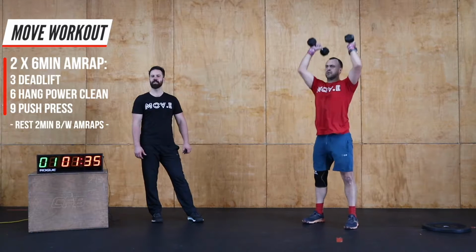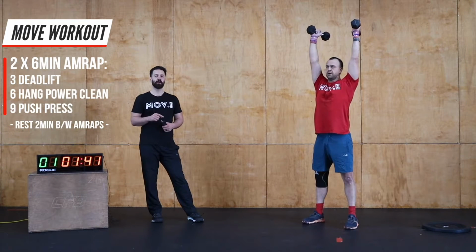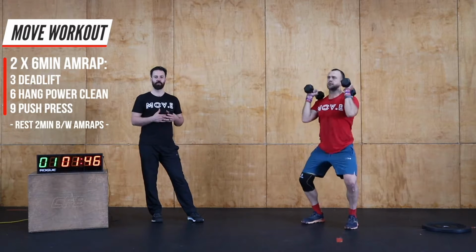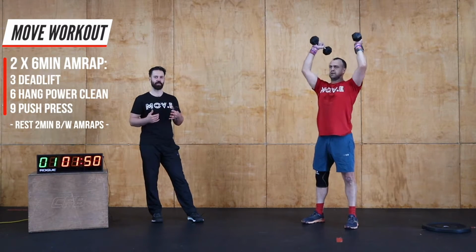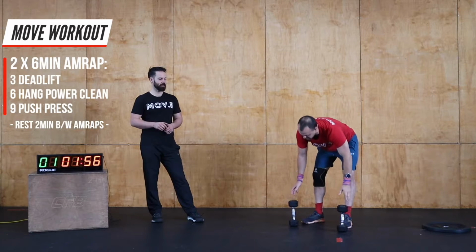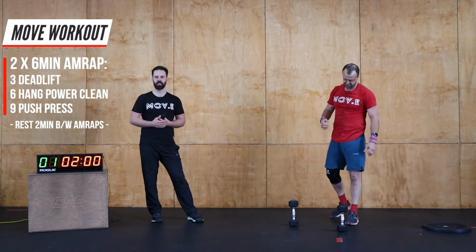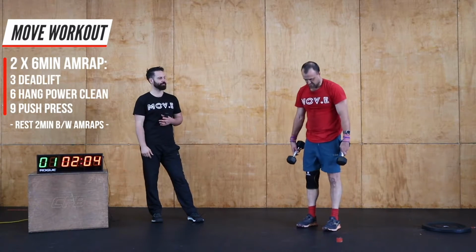So a good idea with these ones where we're dealing with quite a bit of time on the clock is looking at your time splits per round. So how long did the first round take? Can we stay on that kind of cycle for as long as we can? Or have we gone out too aggressively? Have we gone out too slow? Those sorts of things. So get some awareness of how much work is happening in how much time and see if you can get into a pattern of repeating that. So that gives you a little bit of a goal as well. If you know it takes you, say, 60 seconds or it takes 90 seconds to do a round, you can try and stick to that cycle each time.